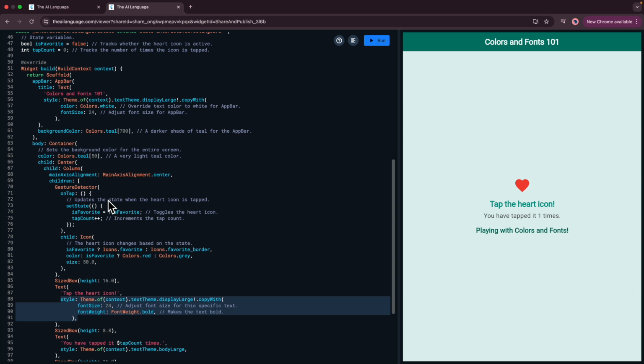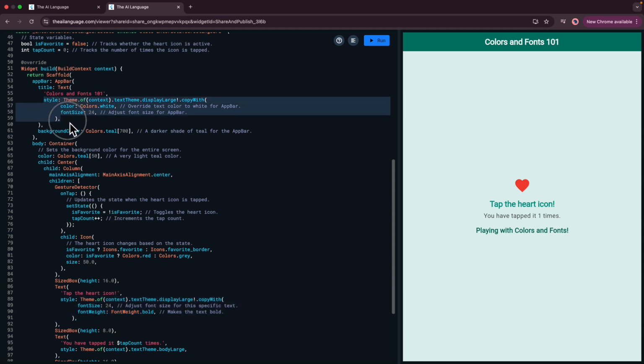But sometimes we need to tweak these styles for specific widgets. This is where the copyWith method comes in handy. It allows us to reuse a global style while overriding specific properties such as the color or font size. For example, in the app bar title, we adjusted the font size and changed the color to white for better visibility.